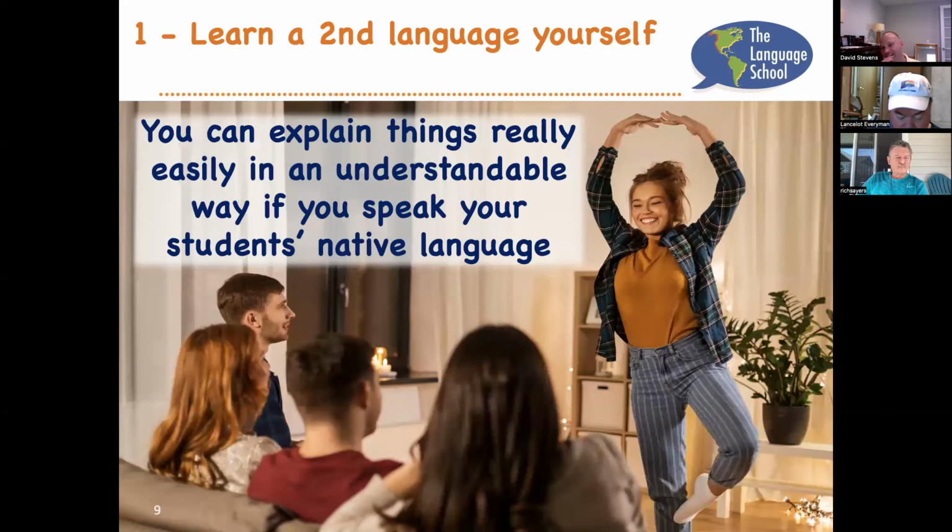And then I love this image, right? I just looked up images for people playing charades. This is especially true with brand new students that really don't speak the language at all. If you're not bilingual and you can't use the student's native language to explain things to them, then you end up playing these very elaborate games of charades. So let's imagine this was an ESL class. What do you think this teacher is trying to explain to the students here?